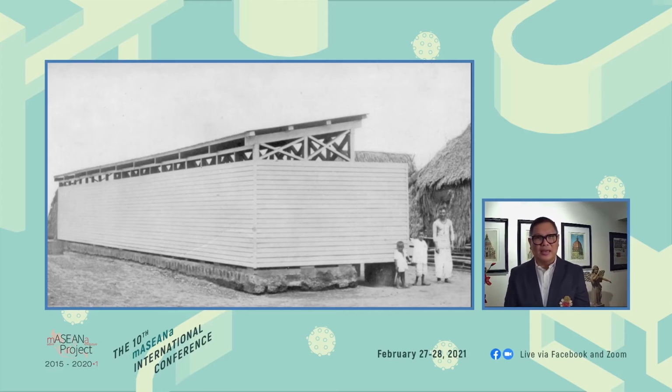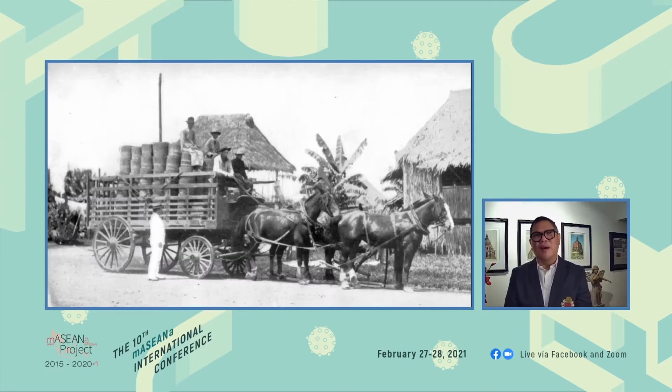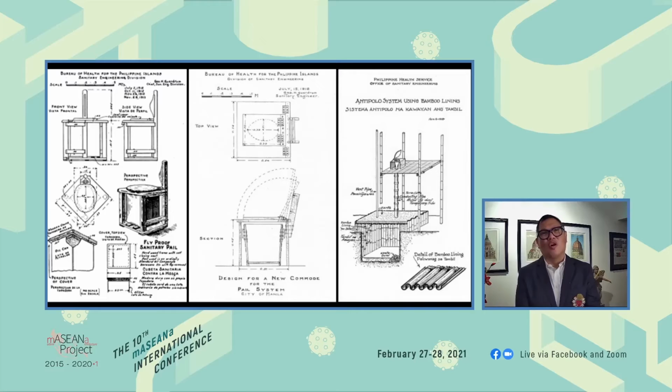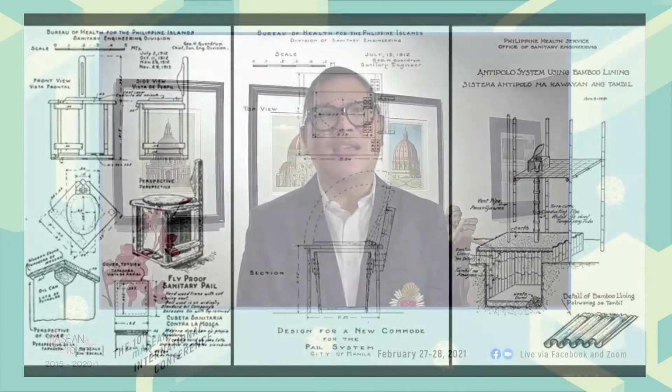And this was known as the pail system or cubeta system. In the absence of metropolitan sewer lines, the system provided each household with wooden buckets which were collected daily by a municipal excrement wagon. Public toilets were built in the congested Nipa district. The toilet in this discourse becomes a domestic apparatus of modernity, and the Americans were so fascinated. They were fixated on innovating the Filipino toilet throughout their tenure.